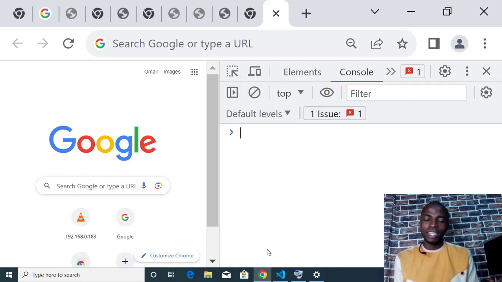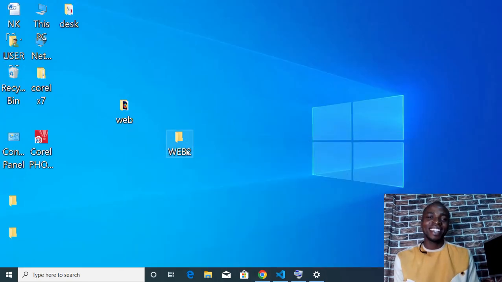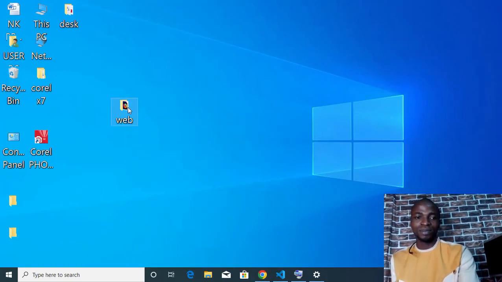Now let's move to our VS Code. First of all, we're going to create a folder on our desktop to run our first hello world in JavaScript. Okay, let me just delete this too.